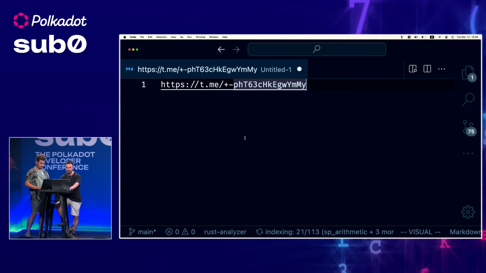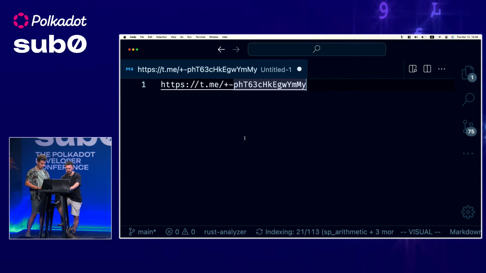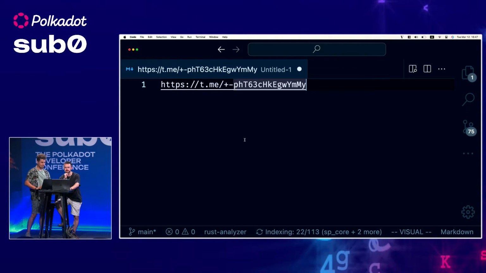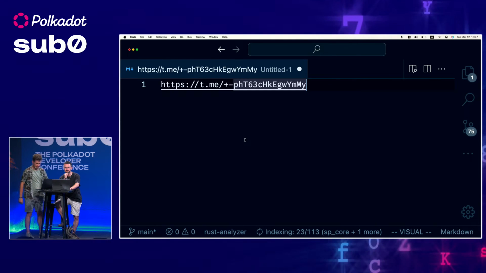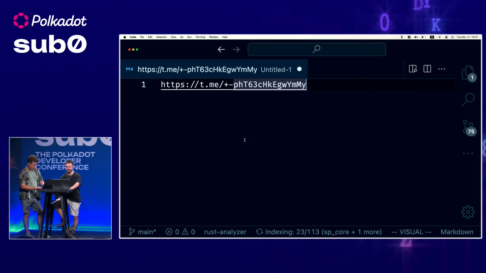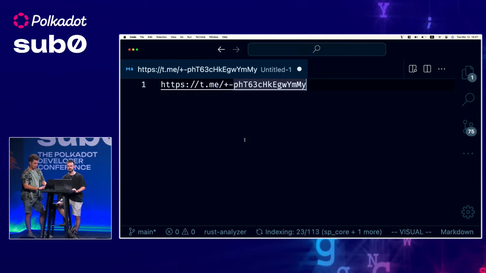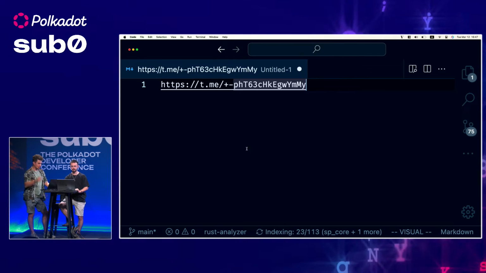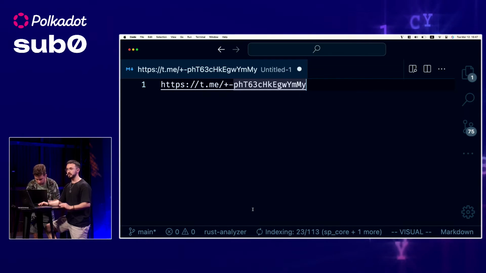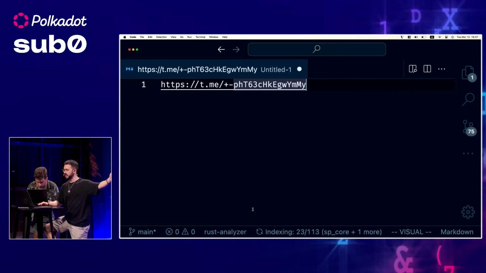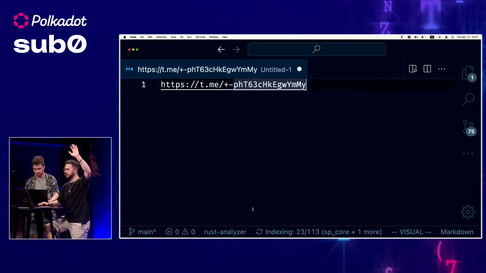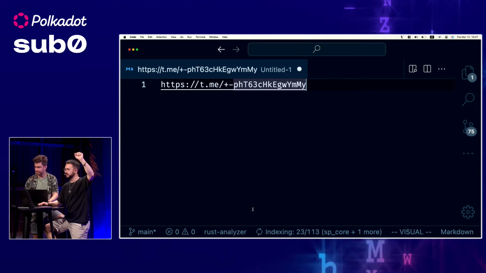Cool. Let's wait for a couple of minutes. We have at least one person joined. That's a success. Thank you. Create any address that you will be able to use and just drop it to me. I will send you some tokens. If you are still typing, raise your hand. I will wait more. If we are all done, I can continue.